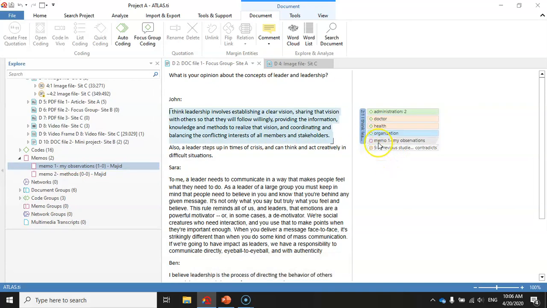Now you can see that this quotation that had previously been coded with organization, health, doctor, and administration 2, now is connected to memo 1. Also note that previously, using the features in quotation manager, we connected another quotation 5.1 with this quotation 2.1. So you can see the memo here, by the way, and the groundedness value has changed to 1 from 0, which means that there is one quotation in this project that is linked with this memo.